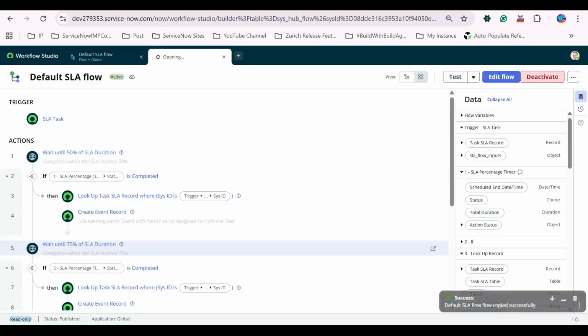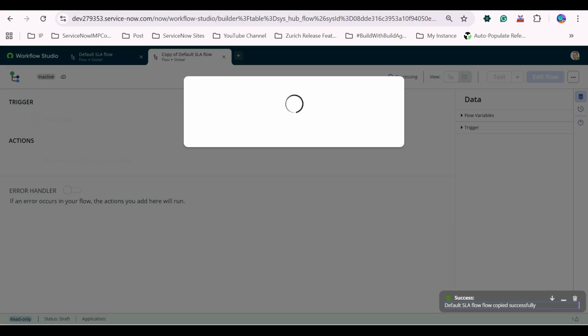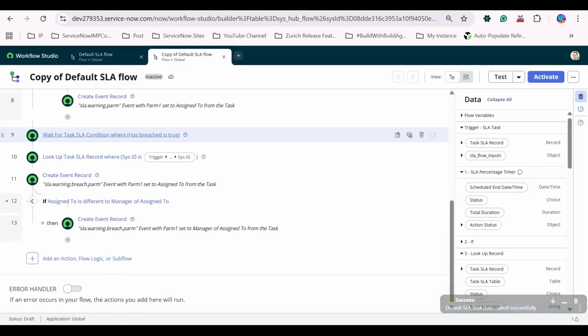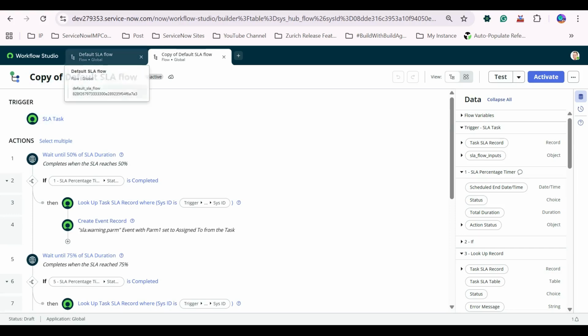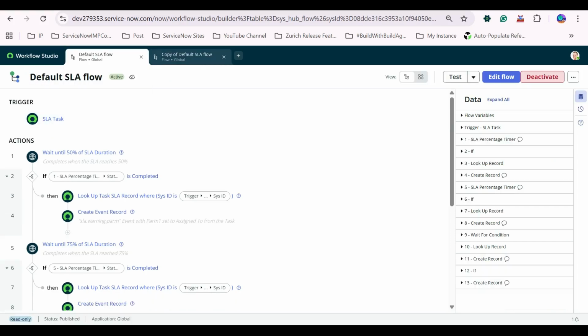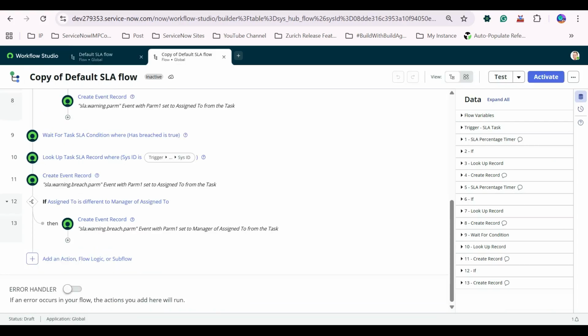There we can edit and modify according to requirement. Everything you will get here and you can modify, because definitely it is modified when they configure their assignment group and real users, there might be a change happening.